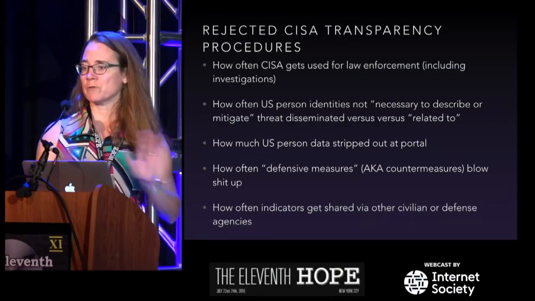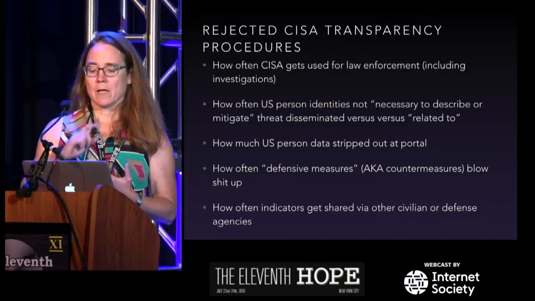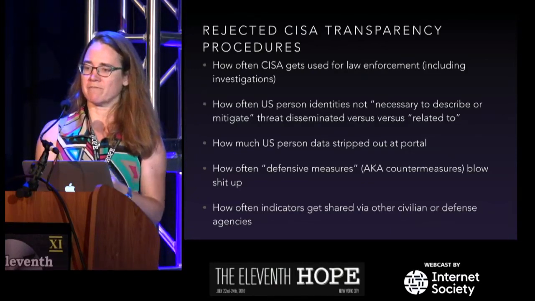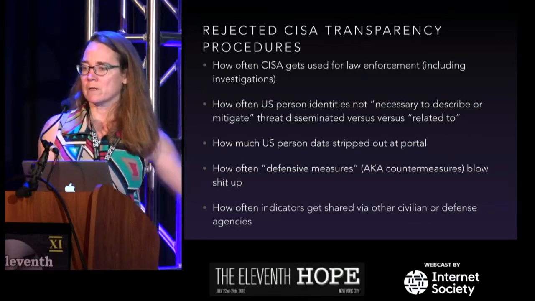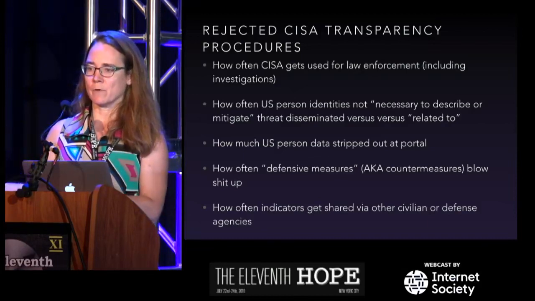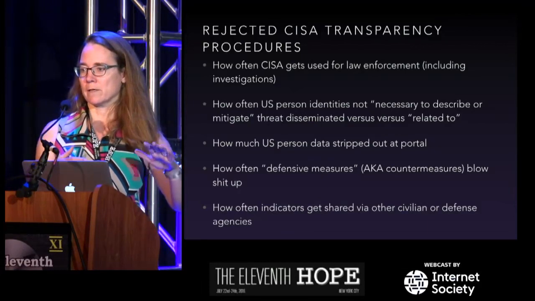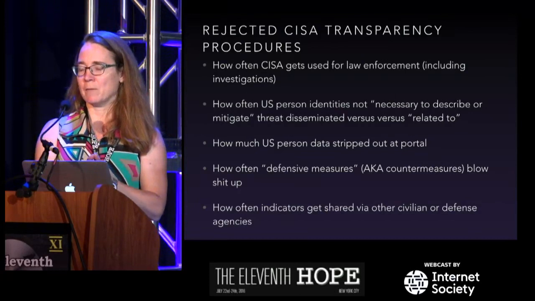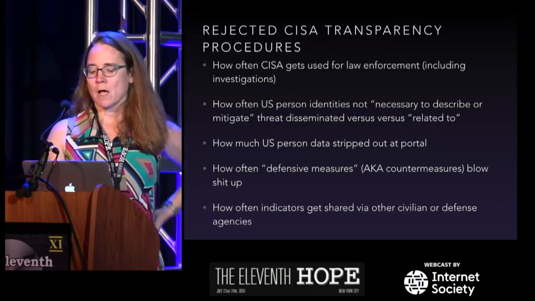His was a great approach. He said, I want to know if you're using it to start an investigation at all, or for an investigation. That got thrown out. He wanted to know how often a U.S. person's information was shared. The standard on FISA is you can't share U.S. person information, or it's FISA and 12333. The NSA can't share U.S. person information unless the identity is necessary for understanding the intelligence. The standard under CISA is lower. They can share it if it's related to the threat. But by definition, it came in with the threat, so of course it's related to a threat. That goes back to the redefinition of related to.